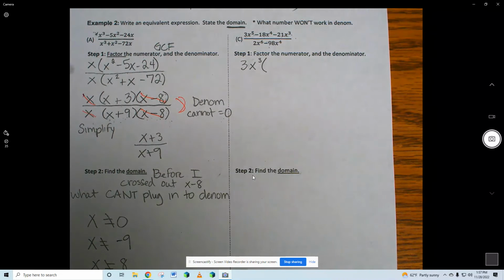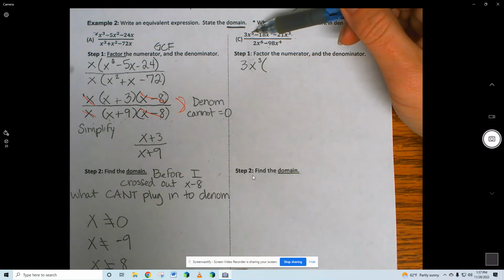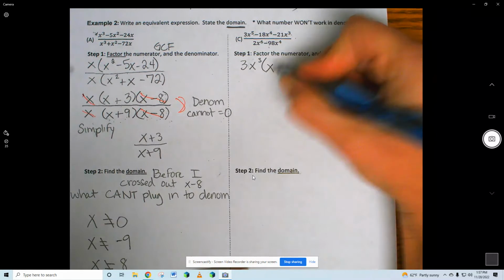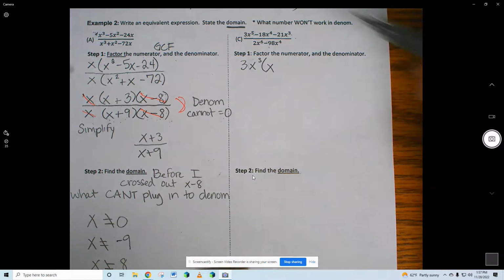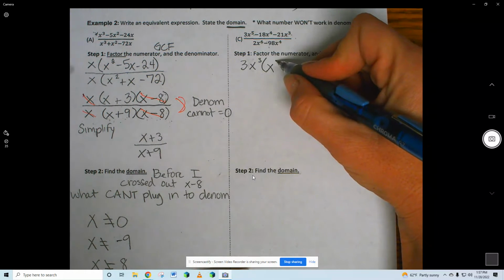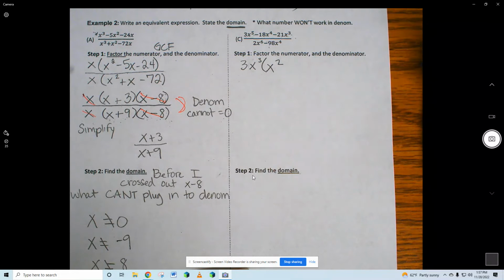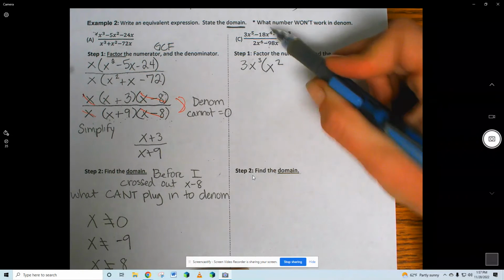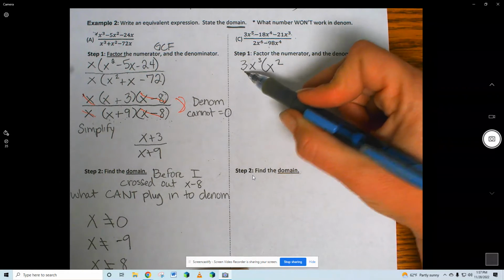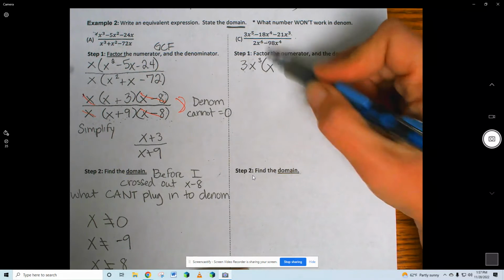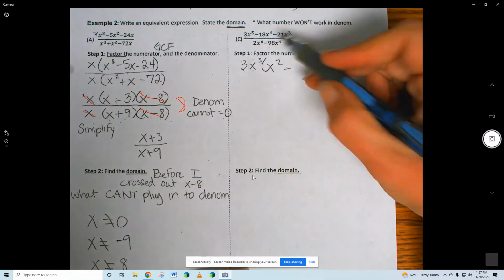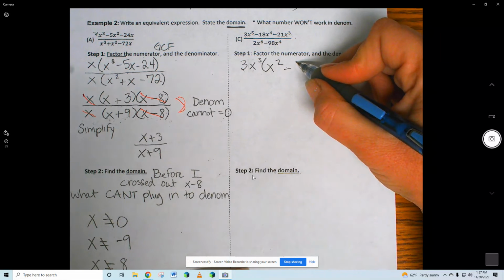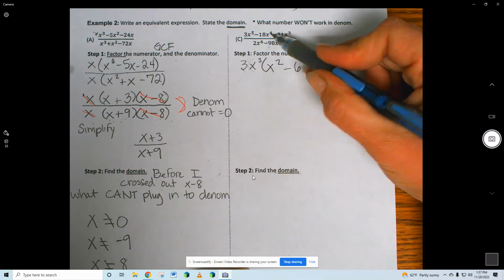When I divide that out from 3x to the 5th, I divide out a 3x cubed. What's still there? How many x's are still there when I have 5, but I take out 3? Great. If I have a negative 18x to the 4th, and I divide out a positive 3x cubed, what's still here? So do the 18 and 3. The negative 18 divided by 3 first. 6. X to the 4th, divide out x to the 3rd.